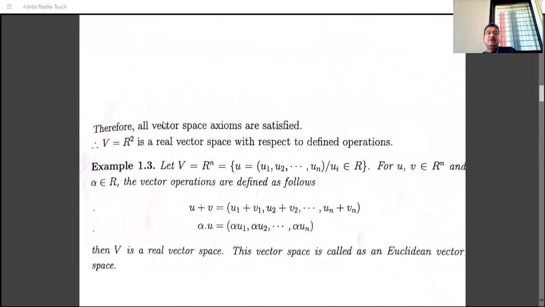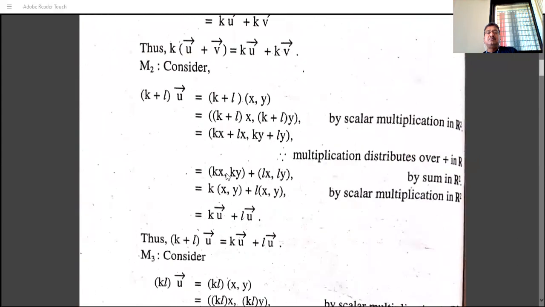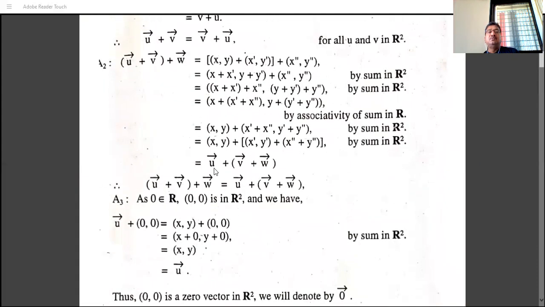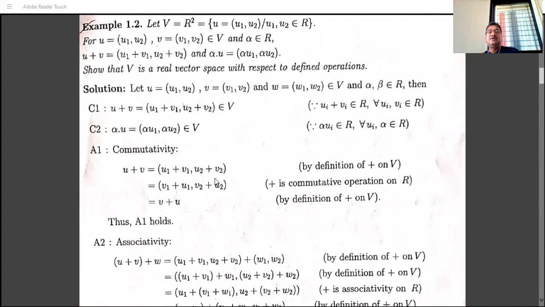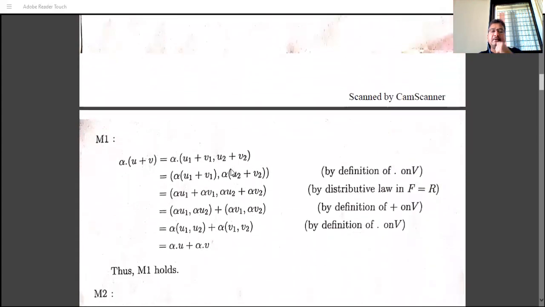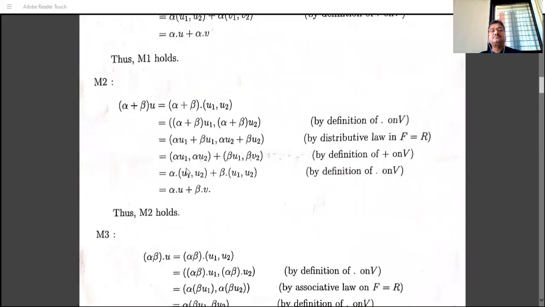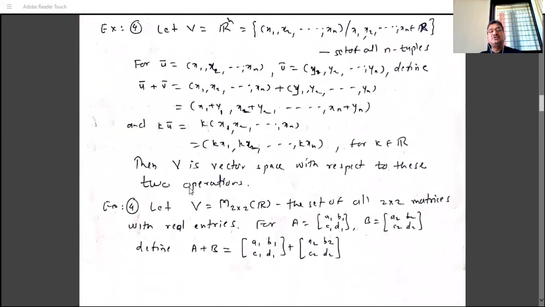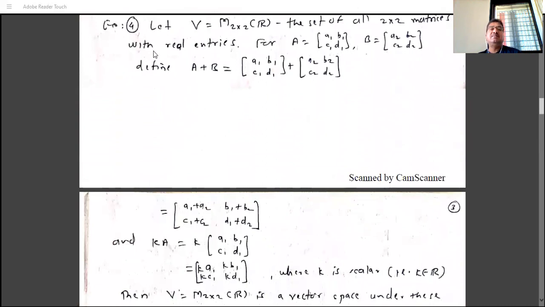So we can also give the proof like this. In this example, V is equal to R2. So this is the proof for V equal to R2. Similarly, we can prove R3, R raised to 3 is a vector space. R raised to 4 is a vector space. R raised to n is a vector space. So if I have to write the proof of this example for R raised to 3 or R raised to n, follow this proof. In a similar manner, we can show that R raised to 3, R raised to n are vector spaces. So this is the next example, the fourth example of a vector space. We will see the remaining examples of vector space in the next lecture.